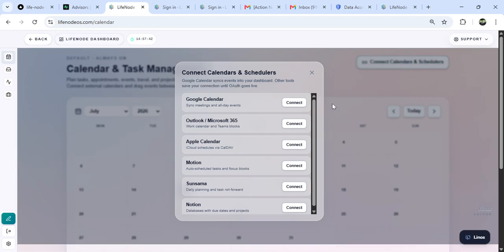Okay, so here's my calendar. I'll go ahead and connect my calendar right now.